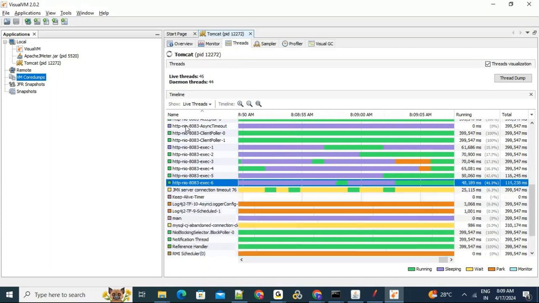So then we have to look into the thread utilization and see if it is more than 80% or 90%. Then we'll ask the team to increase the threads, based on a few other factors as well. You cannot straight away keep on increasing the threads, because it is going to get limited by CPU also. At the end of the day, if your CPU is exhausted or your memory is exhausted, even if you increase threads, your performance will not improve.